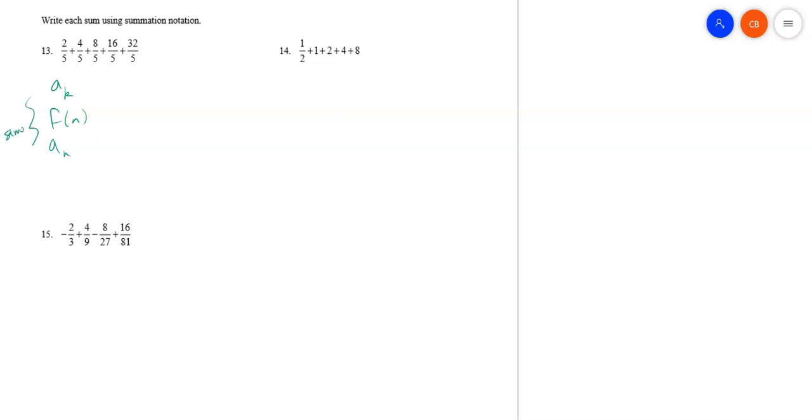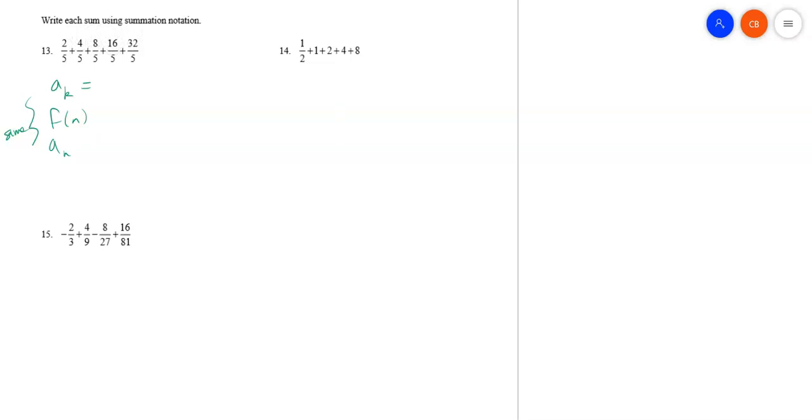It really doesn't matter. I have k on the brain from doing this problem previously that we just did with the series. And so these are all the same as long as we understand what we're using as an index. We could also use an i over here, or an l. We could do anything at all, as long as we're talking about the same thing. So here I'm going to come up with an expression for the general nth term, or in this case the kth term.